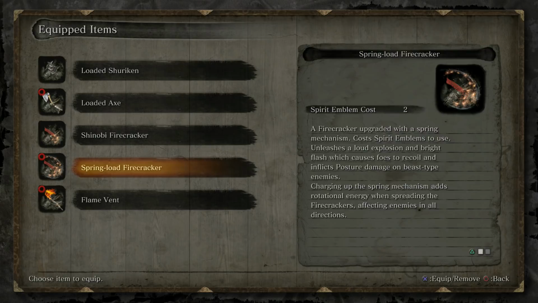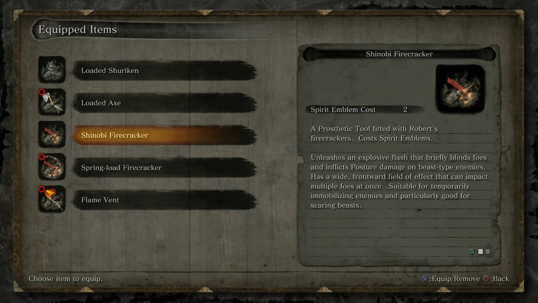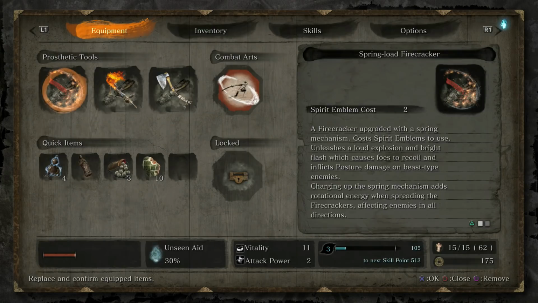You're going to get a new firecracker or axe or flame vent or shuriken or whatever it might be. You're going to get a new version of it. You're going to want to read the description to try to figure out what is the difference. And this one is that we can charge it up, and you can charge up any of your prosthetic tools by holding down the R2 button, and it's going to have a crazy effect where this one doesn't have that.